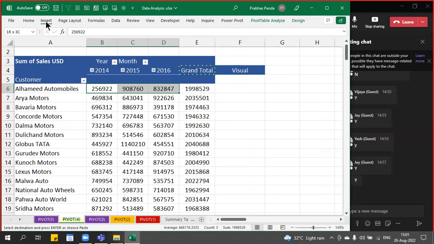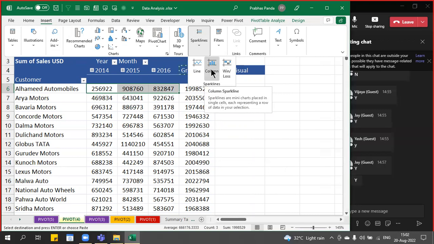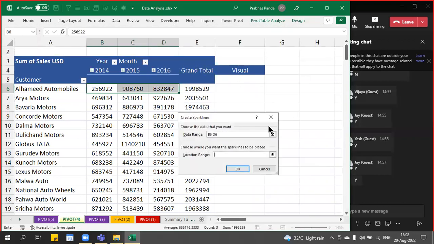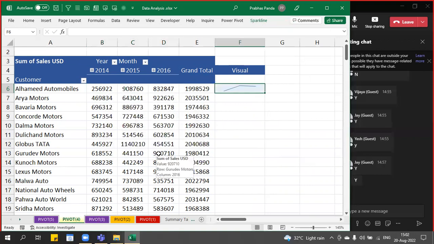Then I will go to Insert. There is an option about sparklines we discussed the other day, called Columns. Able to recall? The columns one we have already discussed, right? So now I'm going to take you through the Line one. When I took this line, it asks me, where is the data? Data is already selected. What is the location? The Visual column cell. Procedure remains the same. Now, when I click OK, it gives me more or less a line graph in the cell. Now, the same thing I'm going to apply for the rest of my customers.